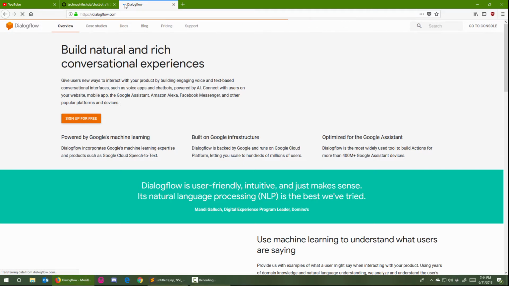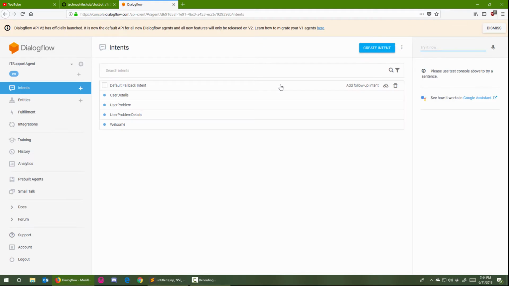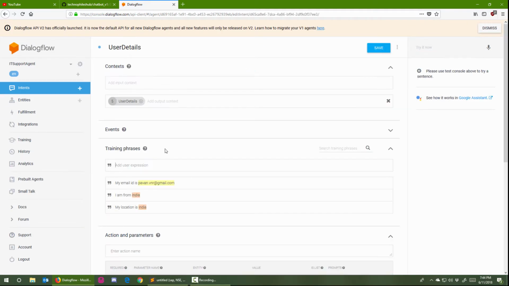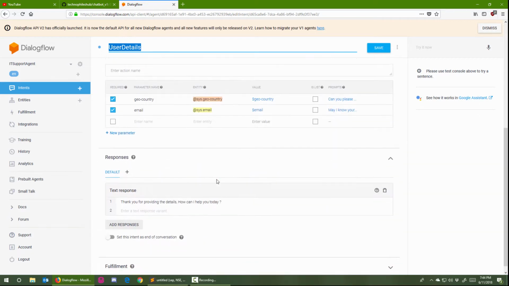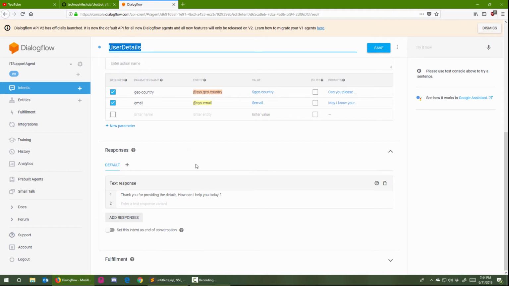So basically, if you're saying something, it can understand what you're trying to say and what your intent is. What you feed in here are the details about if a user says a certain thing. For example, I'm showing an intent. If the user is trying to say that my email ID is so and so, I'm from India, or my location is India, you're trying to grab that to a section where it belongs to user details. So the intent that it belongs to is user details if the user is trying to say this. Based on the conversation, you will be able to understand what the user is trying to say. So from this conversation, I am trying to pick the email ID and the country. You can build such stuff using NLP.